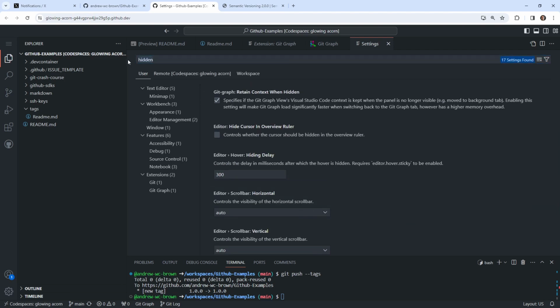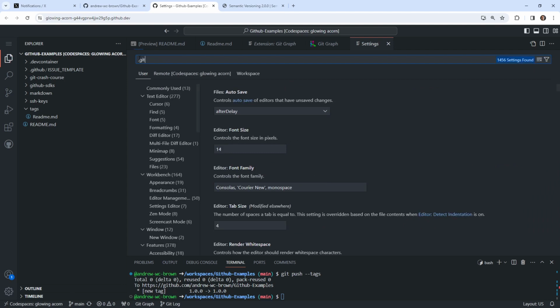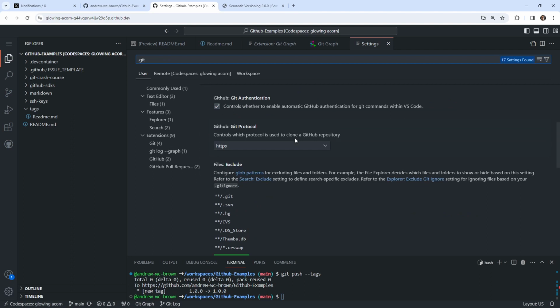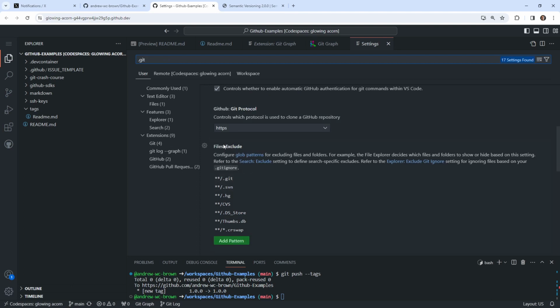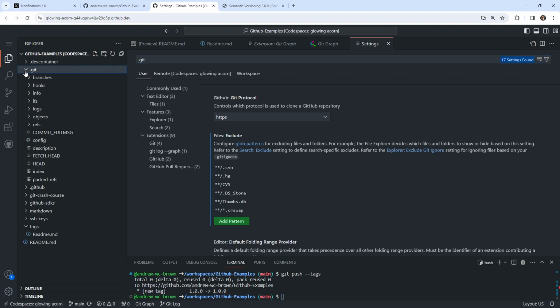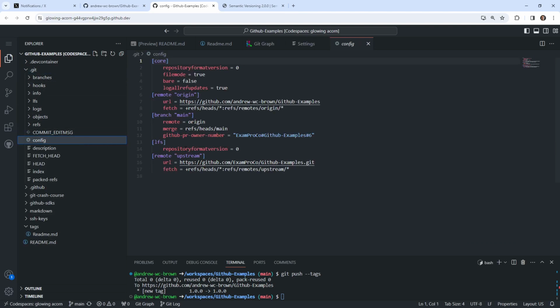If I type in .git, could I find that? Here it is. It's under exclusions. So I want to just take that out so I can see it. And we'll go ahead and open up our config directory. Because what I want to see is if there was any tagging information in here, and there's not. So there's nothing new here to see. I just thought there might be.